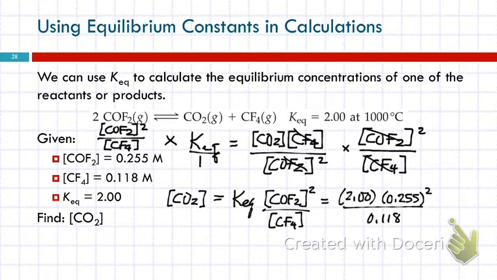So this tells me then that my CO2 concentration should be 2 times 0.255 squared divided by 0.118. Make sure your calculator's giving you the same answer that I'm getting. We should have 3 sig figs here, so that would be 3 significant figures. I'm going to round that. And what unit do I slap on here? None? Well, KEQ doesn't have a unit. The concentrations have units. Oops. So it should be molarity, moles per liter. Any questions?